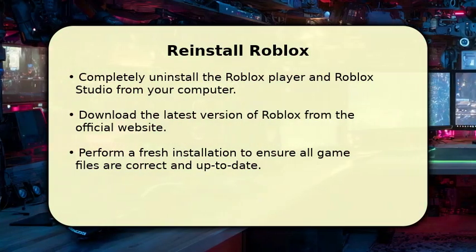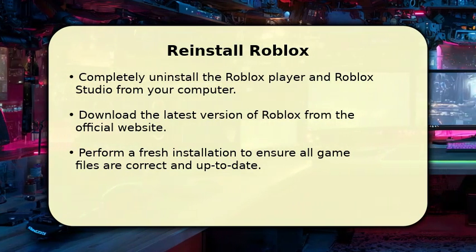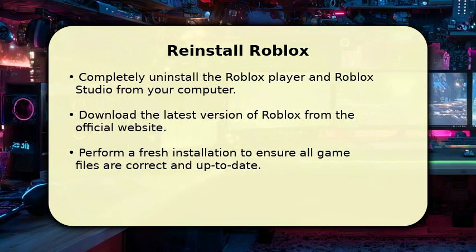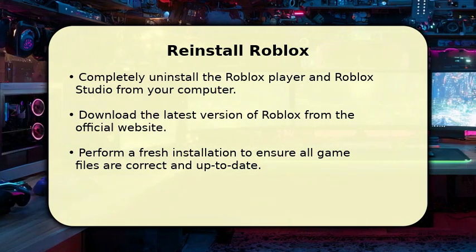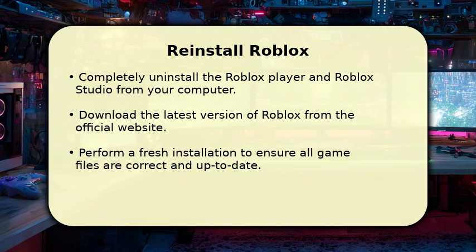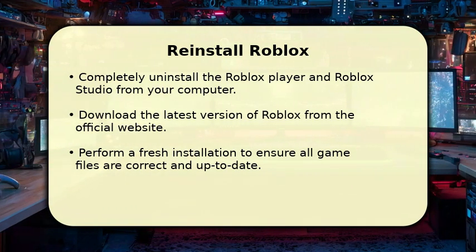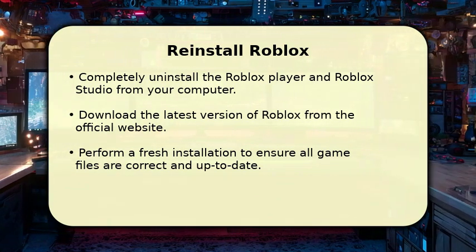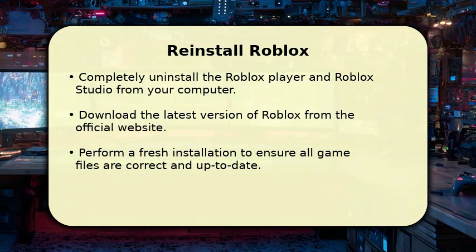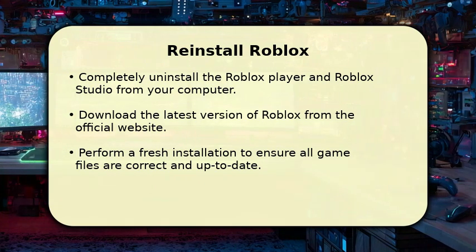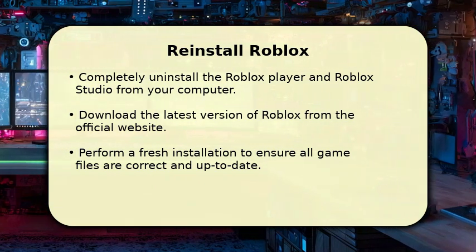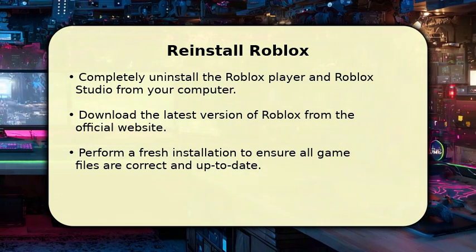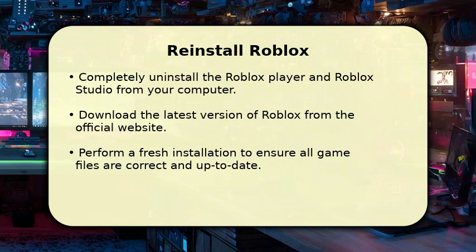When other methods fail, a complete reinstallation is often the definitive solution. First, you must completely uninstall both the Roblox player and Roblox Studio from your computer. This ensures all old, potentially problematic files are removed. Then, visit the official Roblox website to download the absolute latest version of the game. Performing a fresh installation guarantees that you have all the correct and up-to-date game files, eliminating many common loading errors. This step is highly recommended.